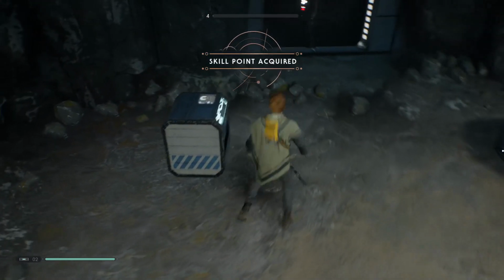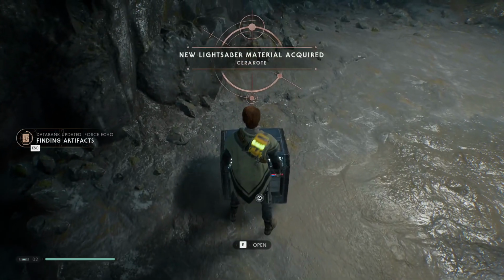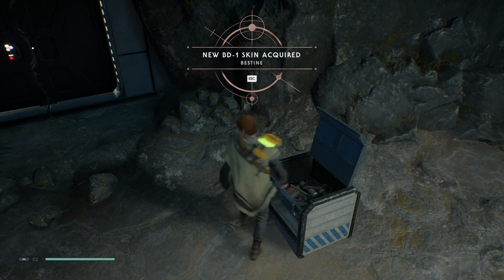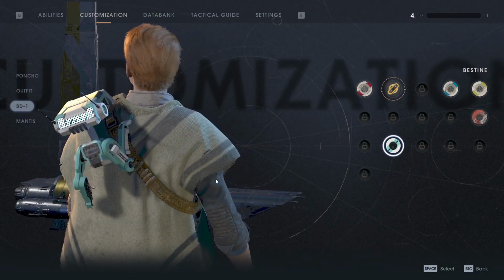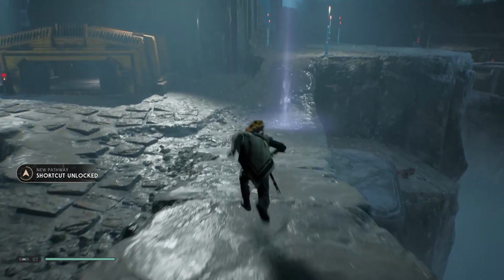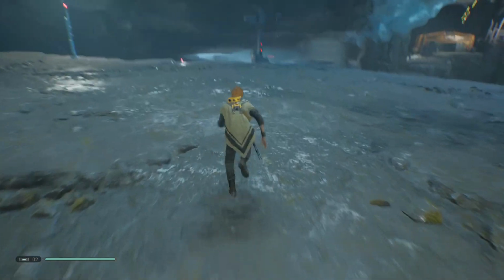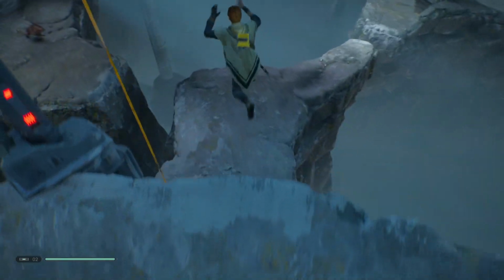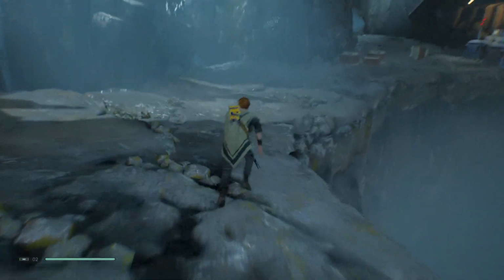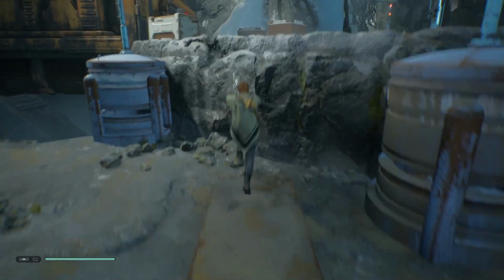That's an excellent find. It will need my personal evaluation. What do we find? Material. Cerakote. Come back here. BD1 skin. Bastine. Oh, it's not so bad. Okay, well, let's head on back to the Mantis. Speak to Grease.